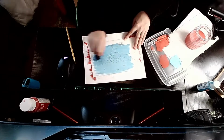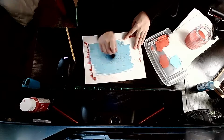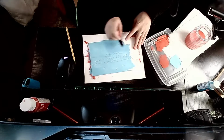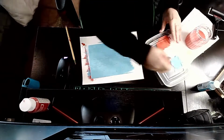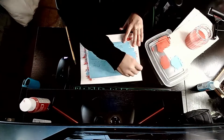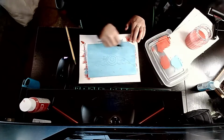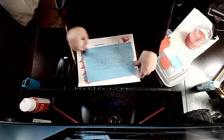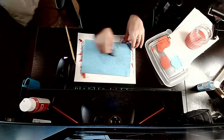So I'm just spreading it evenly across, making sure I don't let too much paint get into the grooves, but if it does, it's not too worrying. Just go side to side to make sure you have a nice even paint on everything. You don't really want to go everywhere with the paint because the strokes are going to show up onto your final print. And making sure to get a good even layer onto it.